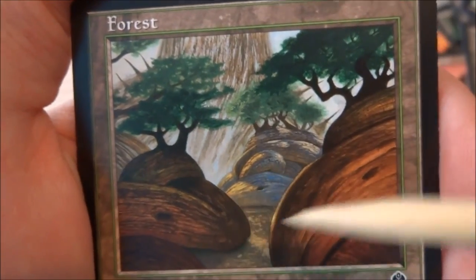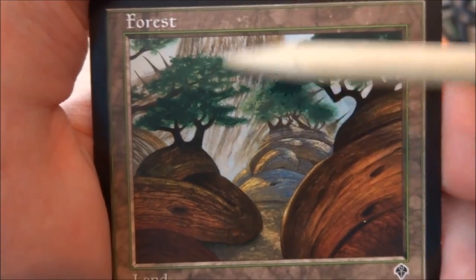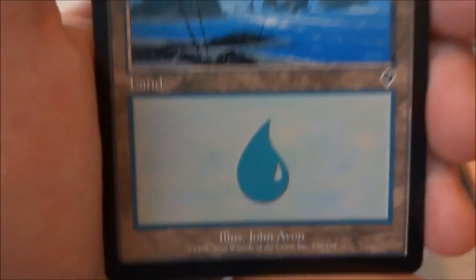Just a lovely, got very nice depth. Pretty heavy in the front, a little bit lighter in the background, and it fits in perfectly. Very good artist, very nice, very good shading. I like that. Then I got some Islands by John Avon.